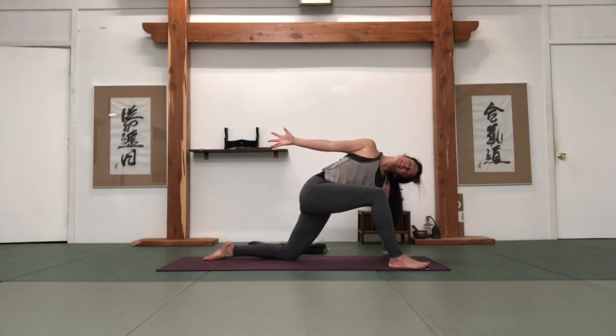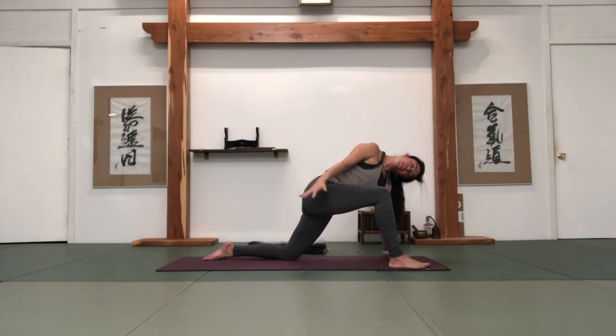You can stay here in stillness, or you can slowly start to draw circles here. You can do this 2 more times. I feel a nice stretch here on top of my shoulder where it meets with the neck.